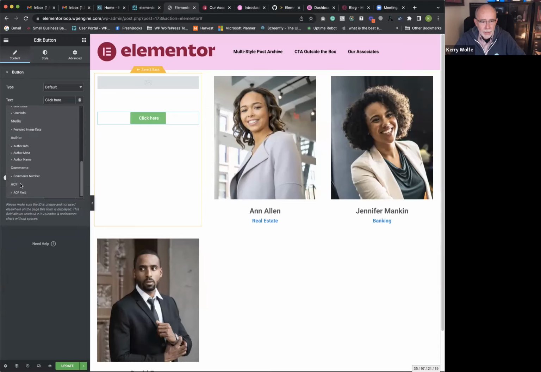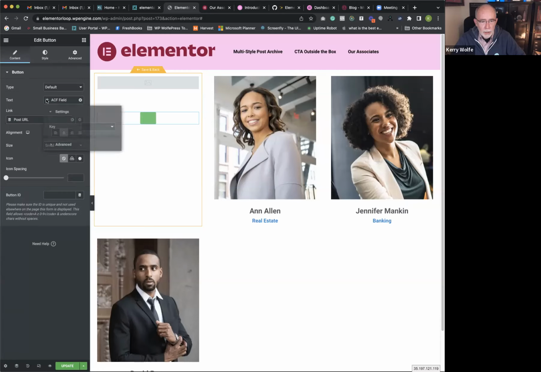We're going to go to ACF field, and the key is first name, and then we go to advanced, and before first name, we're going to put "Meet " with a space. The space is important to add space between the words.